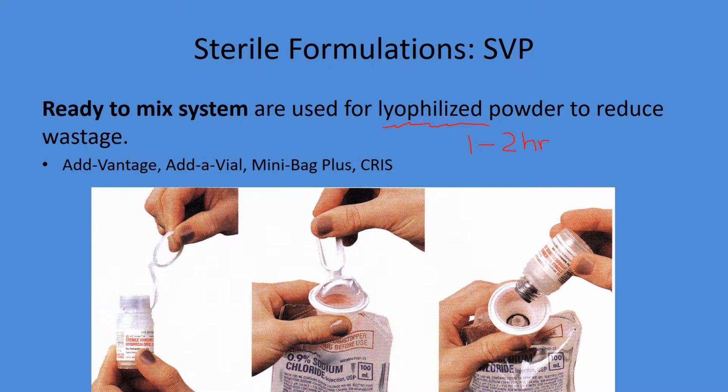So what we can do is delay the reconstitution by adding the drug to the appropriate IV solution, but without reconstituting the powder. When it's necessary, the nurse will then go ahead and reconstitute the powder and administer that to the patient, hopefully saving a lot of wastage.